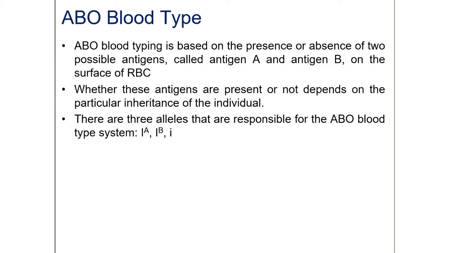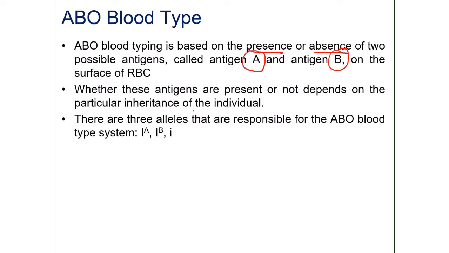So let's focus on the ABO blood group first before we talk about the RH. ABO blood type is basically describing the presence or absence of two possible antigens. Okay, do you have antigen A or do you not? Do you have antigen B or do you not? Sometimes you have both, right? And that is going to create different types of blood type within the ABO system.